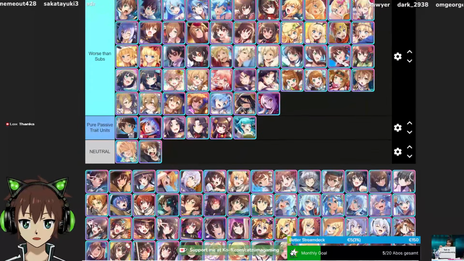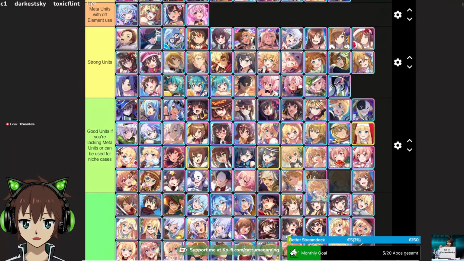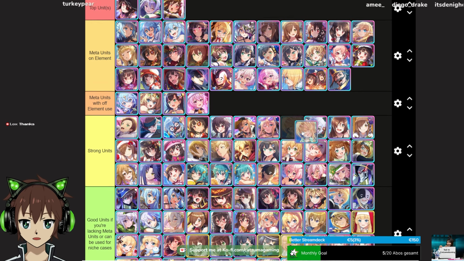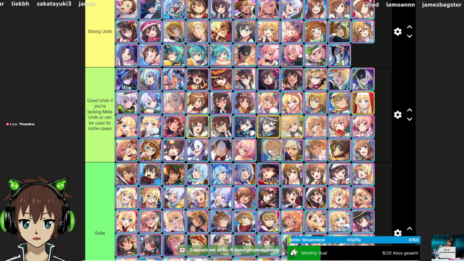Now, finally, the last unit to rank will be Swimsuit Claire. And well, I'm personally not digging the aesthetics in this outfit. I know a lot of people, for example, Horror Narrator up there, really like her design. But luckily for me, she's not that great. I want to be real. She's really not that great.